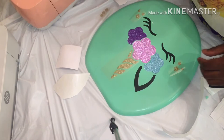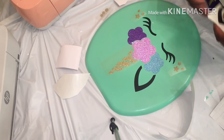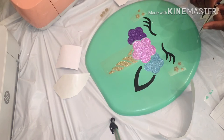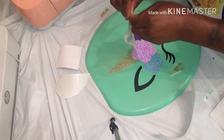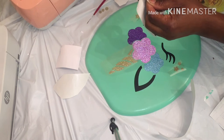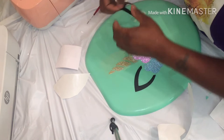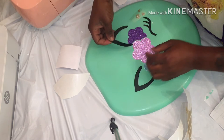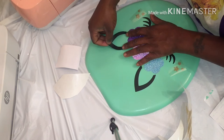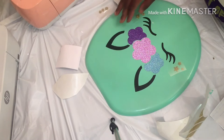Unicorn, the Cricut in the middle. I know this iron-on stuff is gonna cause a problem too because I gotta put heat to it. So hopefully it doesn't. I'm just pulling it off like a sticker, y'all, because like I said, that transfer tape kind of messed it up. Like I said, this is some vinyl I got a while back from Walmart. It's almost like a chalk. Yeah, this unicorn looks trash.